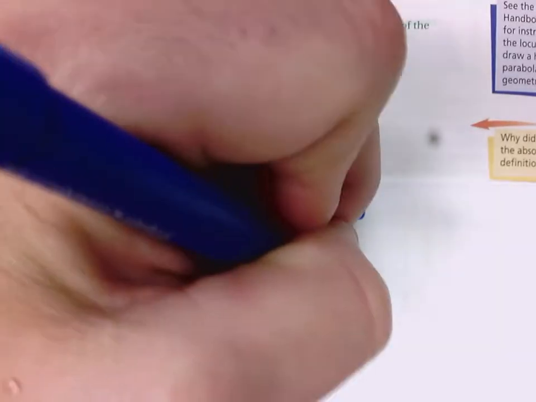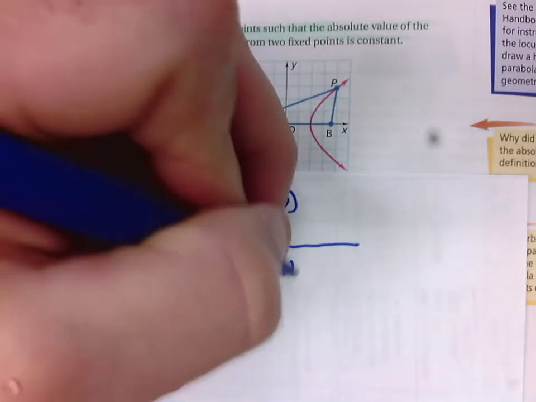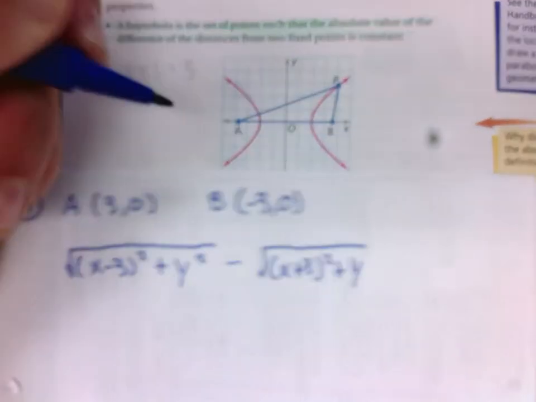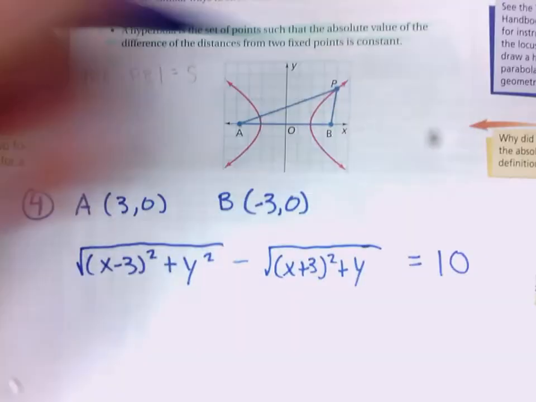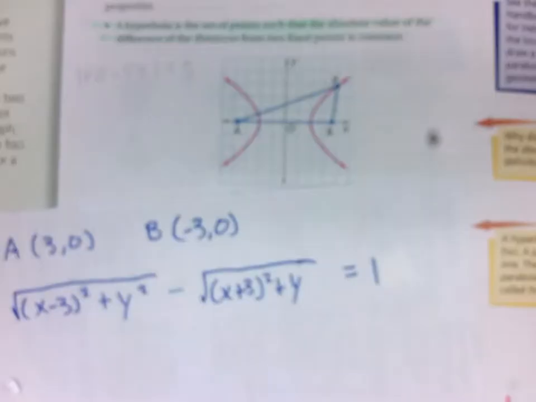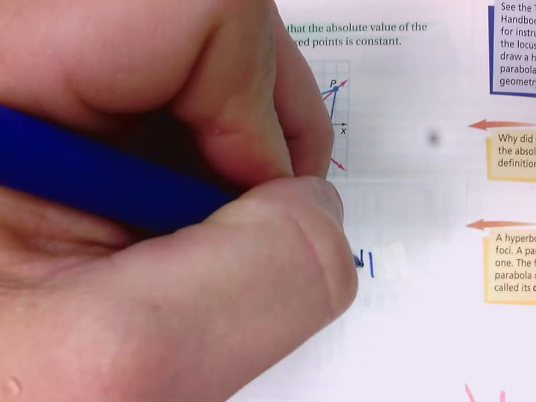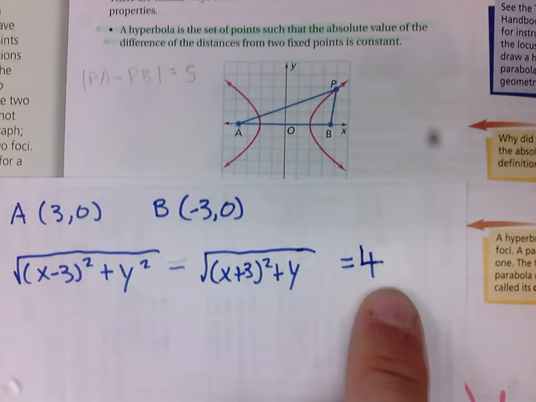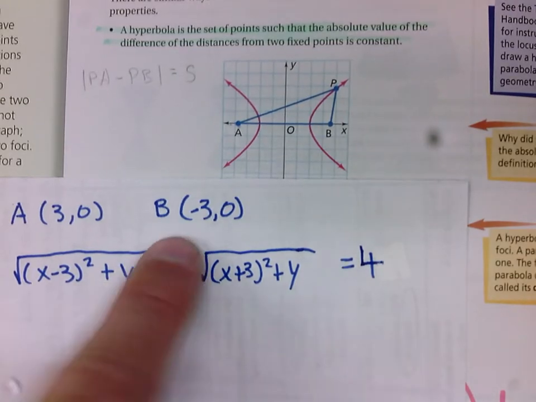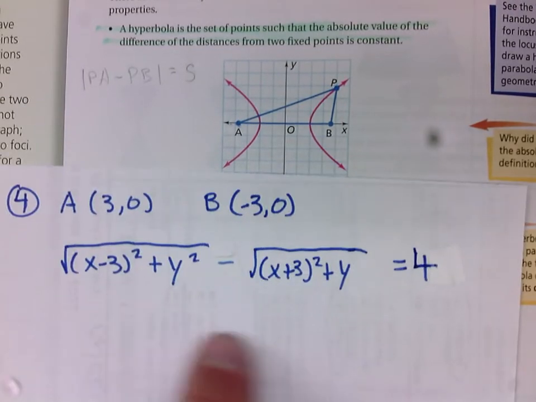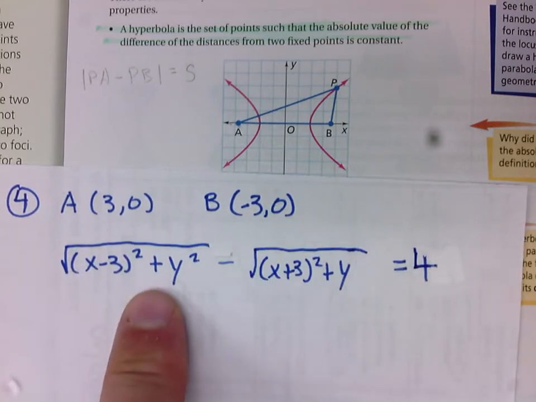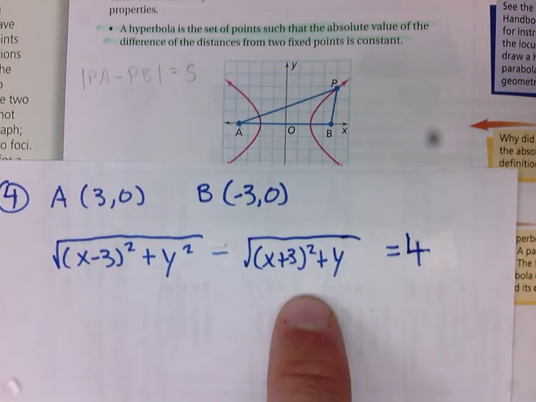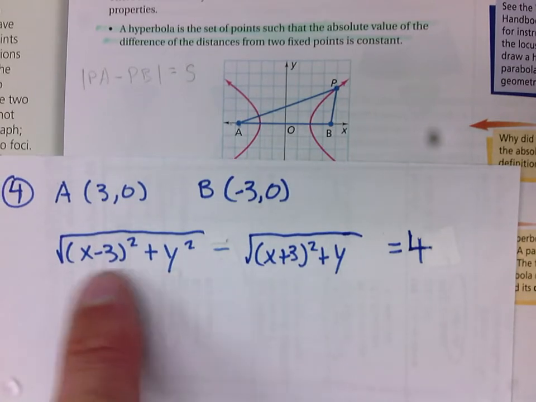So minus the square root of, again, the same exact setup because the foci are the same. That distance is equal to, and I think we're saying that the difference in distances is 10 again. Oh, nope, I was wrong. Made another mistake. My bad. And again, remember, you don't need to do all the long work that I'm going to show you in a minute. The distance in this case is 4, actually. But they did give us the difference in distances still, the same concept here. So you'll notice the algebra work is really going to be the same thing. We're going to have to go through and square twice.